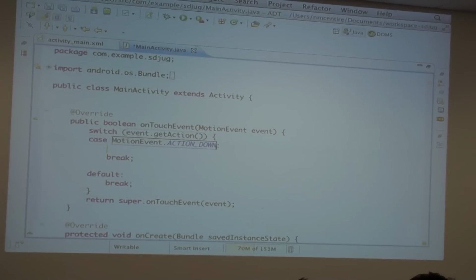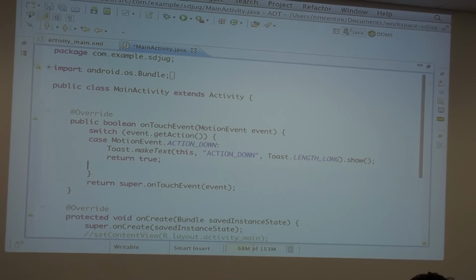So that event occurs the moment your finger touches the screen. Well, let's do our friend here, the toast. We know this is going to be a great way to learn how this works. So I'll say action down. And if we handle this, we can simply say return true, meaning we have handled that and we're done.